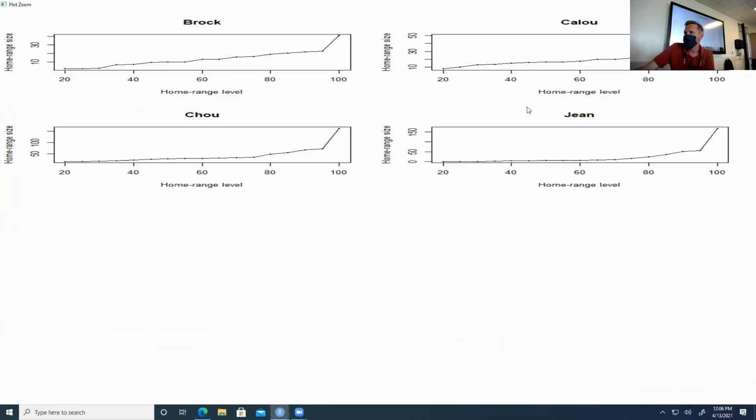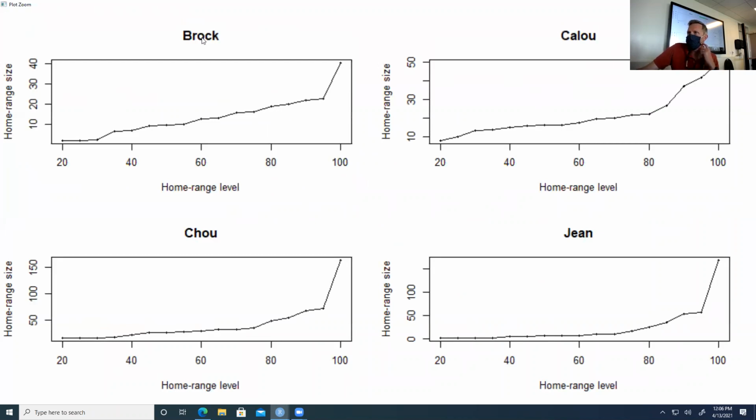And the idea is for each of the individuals across a subset of the data, 20% of the observations all the way up to 100% of the observations, here's the size of the home range, measured by default in hectares. And as you might expect, as you watch an individual for longer, as you start to accumulate more and more observations, the home range size grows. But notice it grows at a different rate across each of these. And then towards the end, as we start to incorporate the very rare occasions where they might move to a spot and then back to their core area, as we move towards 100, that shoots way up.